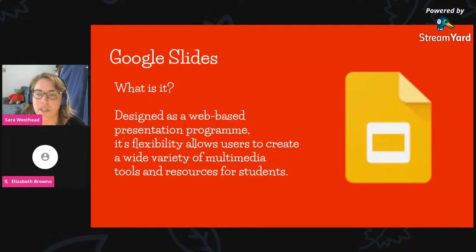Most of us are used to creating PowerPoint presentations that we just click through. Some of us go to the next level and add some animations. But Google Slides, because it's web-based and integrated with Google search and all these other tools, allows for some really, really cool things.